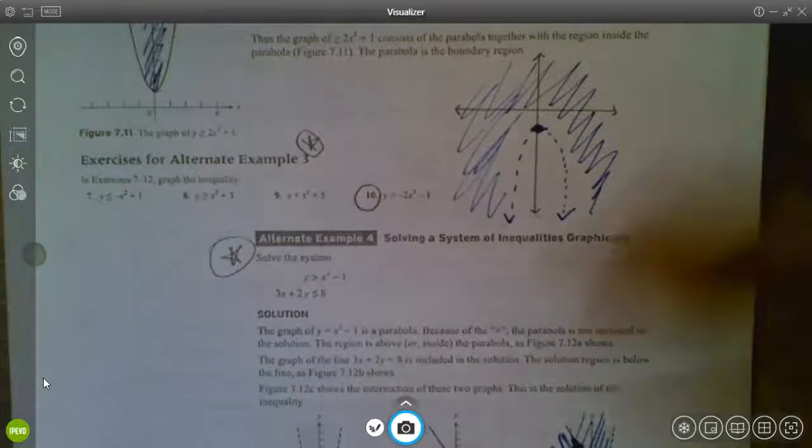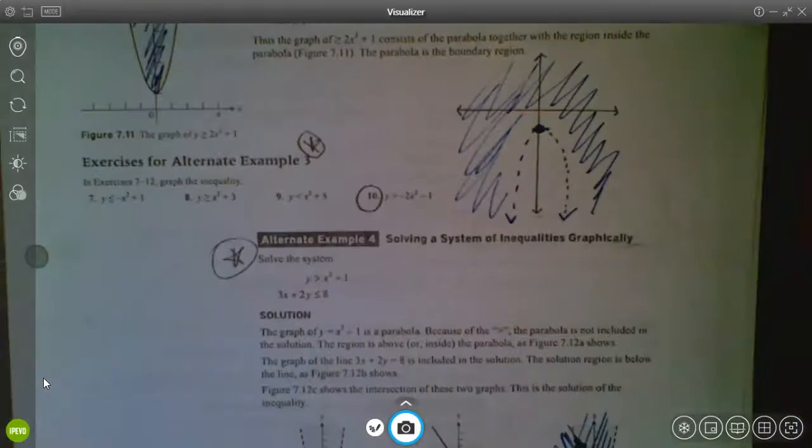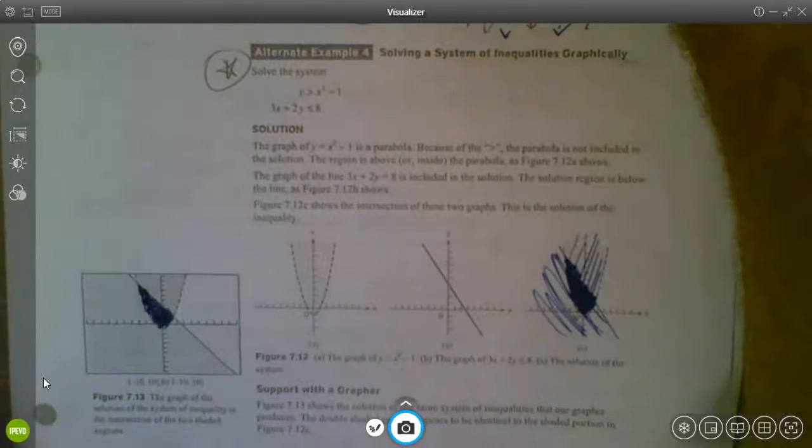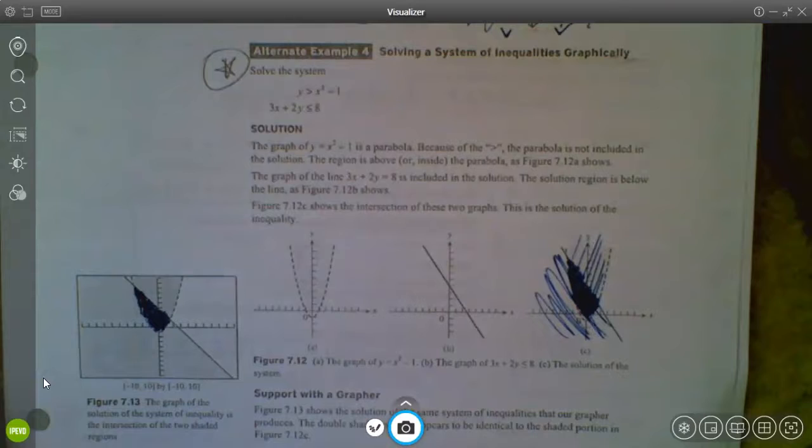Okay. These you most likely have seen before as well. Typically we do these in Algebra 2. Same thing. You're just now doing a system of equations, right? That's what this chapter has all been about. So when you do a system of equations, we're just putting two graphs together. And ultimately what we're really looking for is where is the area that would be shaded by both graphs, right? Not just one of them.